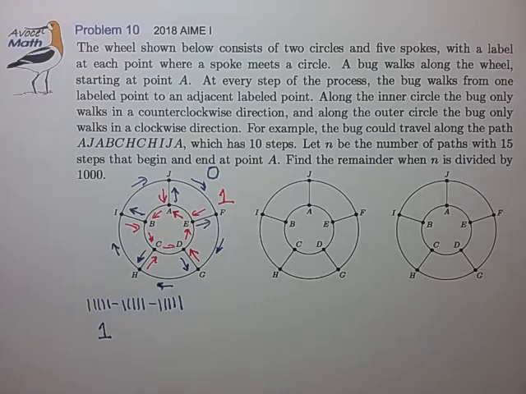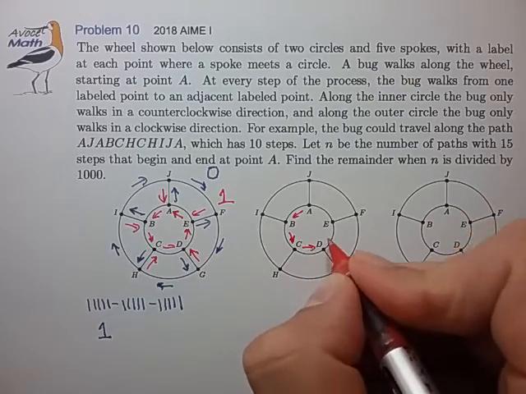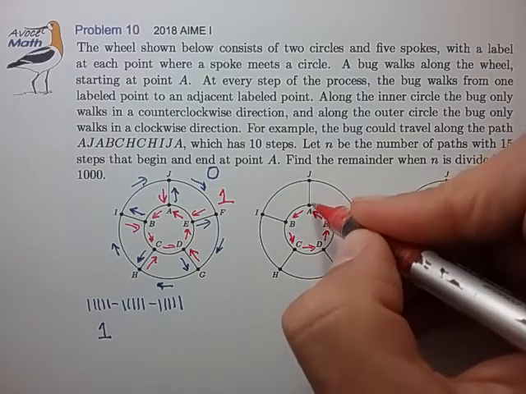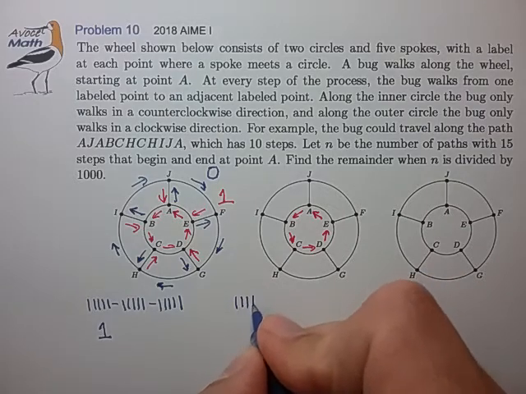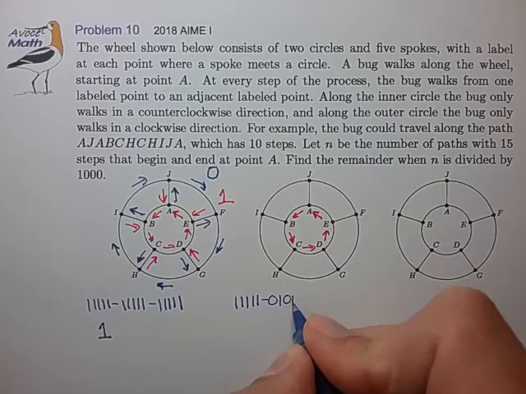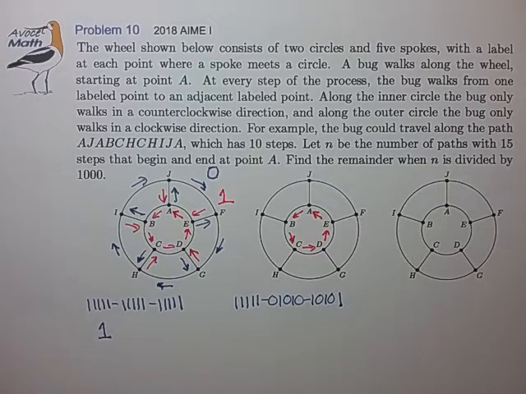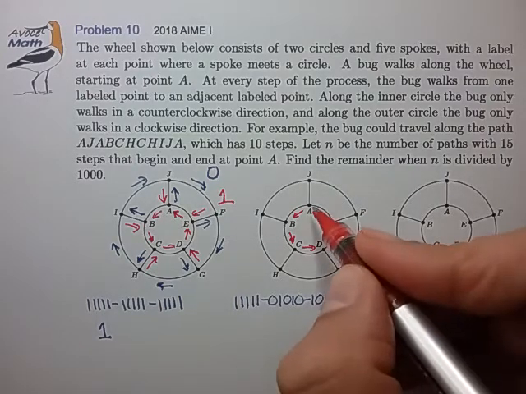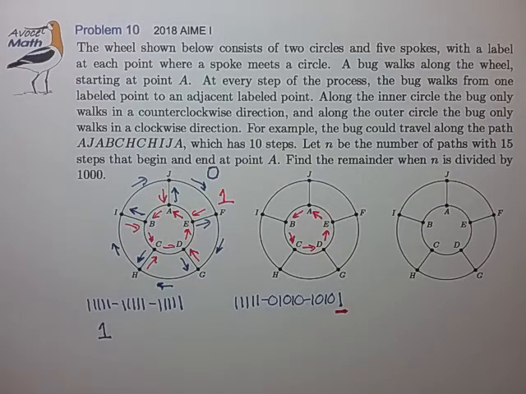Let's look at some more complicated examples. Let's imagine we go around the inner circle with 5 red moves to get us back to A, and now let's go back and forth along AJ five times. In our notation, that would be 1 1 1 1 1, followed by 0 1 0 1 0 1 0 1. We may notice that this last character always has to be a 1 — it always has to be a red move to get us back to A, because any type of blue move is always going to take us away from A.